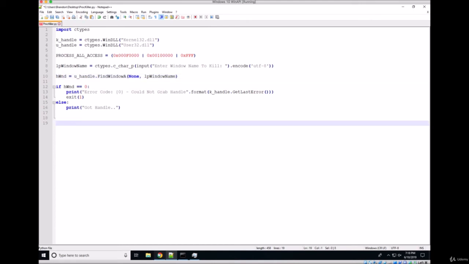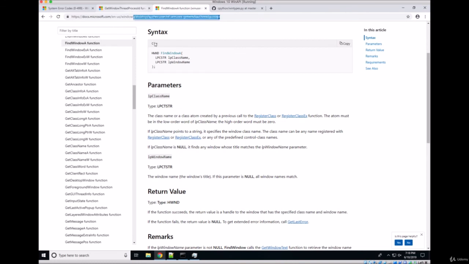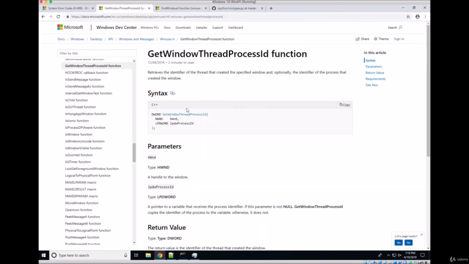So the way this works is if we go up to here, GetWindowThreadProcessId, we can see that it's a pointer to a variable that receives the process identifier. So this is one of those where we're passing a reference to it, so the function GetWindowThreadProcessId can update whatever is in here with the correct process ID as long as the handle is correct.